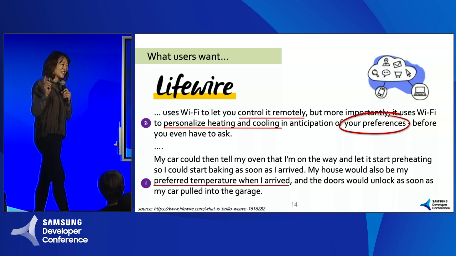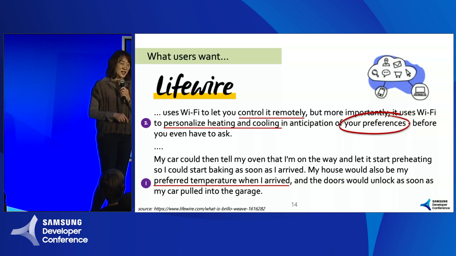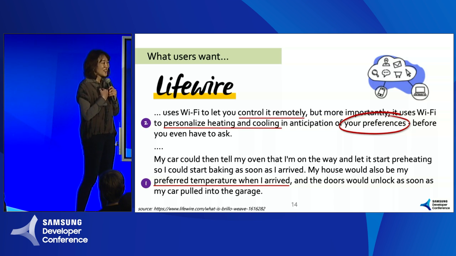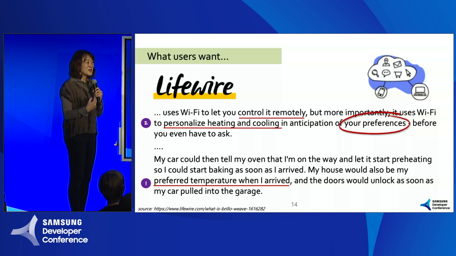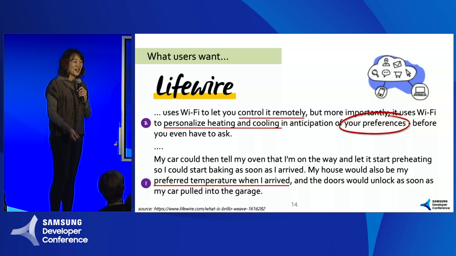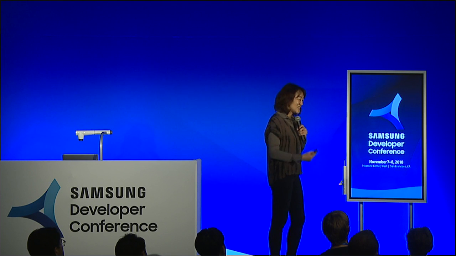That's already checked. We can do it through the SmartThings app. The second one is that people want the system to know what I like. Do I like 72 Fahrenheit or 74 Fahrenheit? I wish it could just automatically set the temperature, things like that. So that's the second one. The third one is that I hate to come into the house when it's so hot, right? So right before I actually come in, can it start the air conditioner automatically, so that whenever I come in, it feels really nice to be home, right?